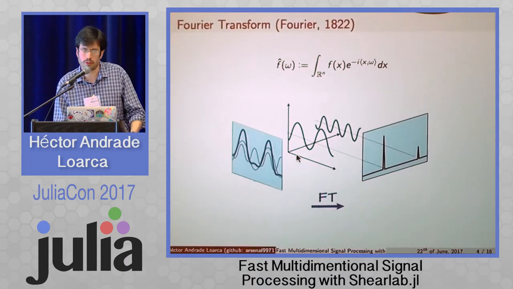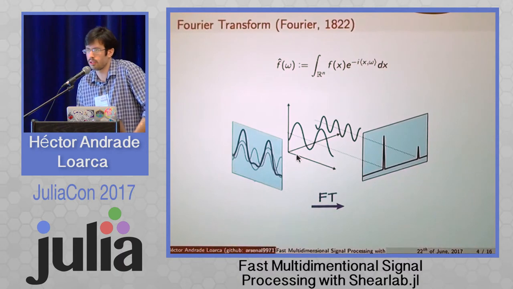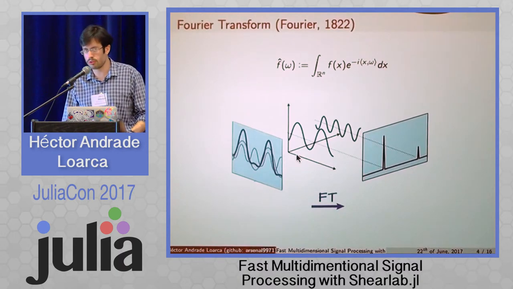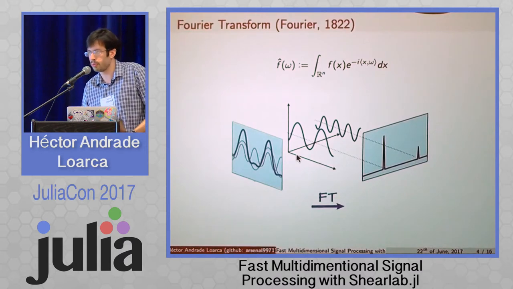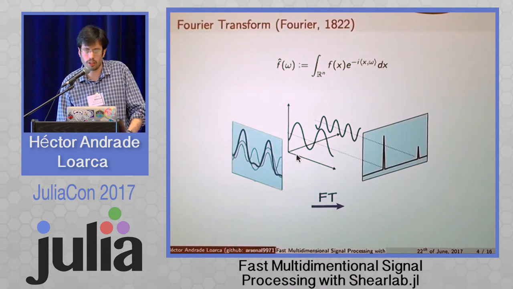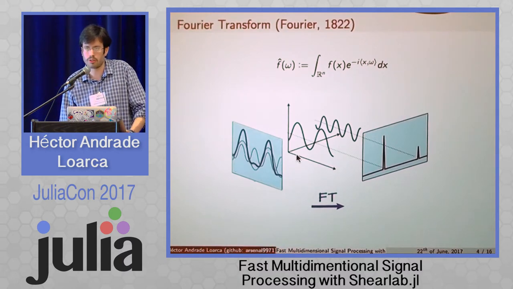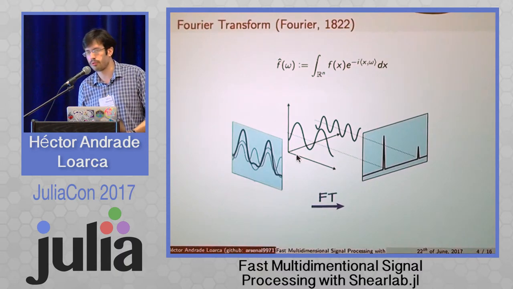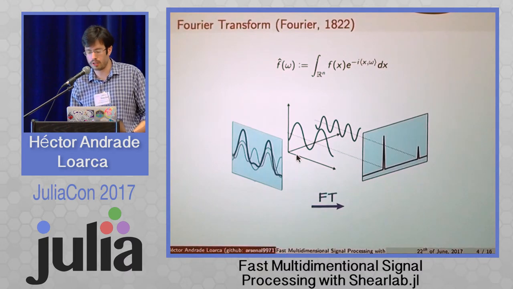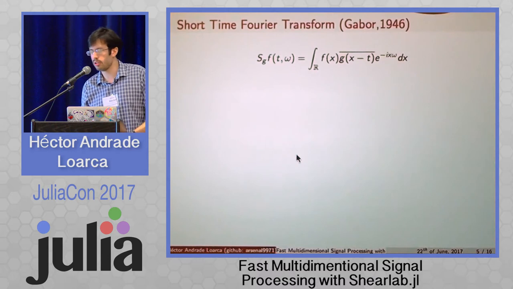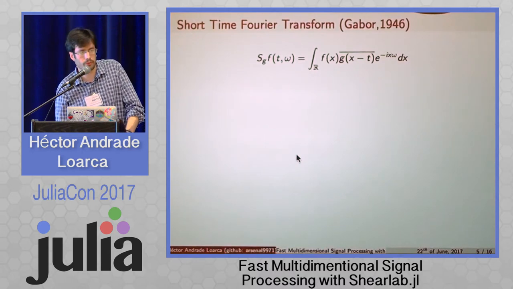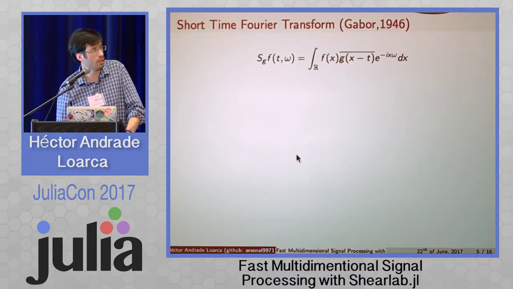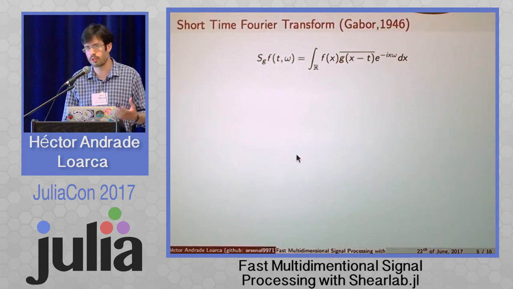The Fourier transform does not optimally represent all data, especially data with a wide variety of frequencies. You also lose time information — you integrate over the whole time and space, so you know the frequencies but not when they are occurring. This is a limitation for applications like voice recognition. The obvious way to tackle this is to give spatial or temporal information to the Fourier transform by taking a small window function, performing the Fourier transform locally in that window, and moving it over the whole space.